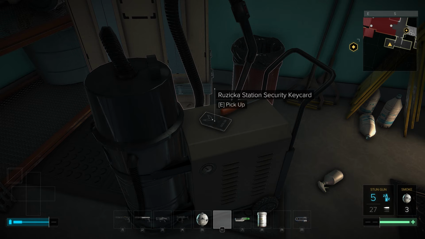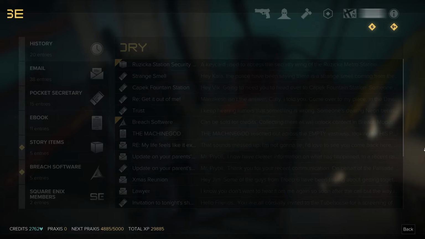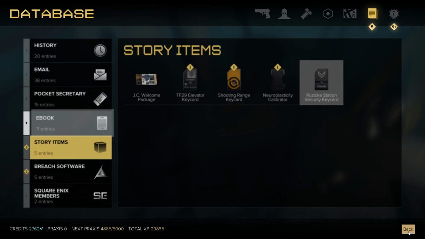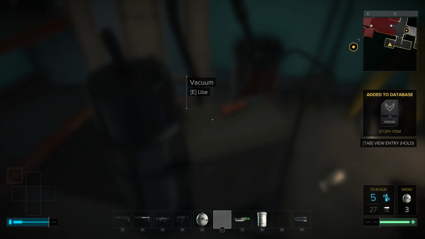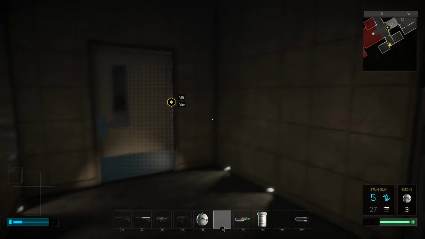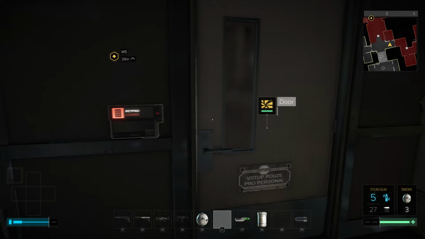I got a station security key card. A key card used to access the security wing. Nice, I've got a security wing access card. So that is why you would want to break into this room. Make a quick save.